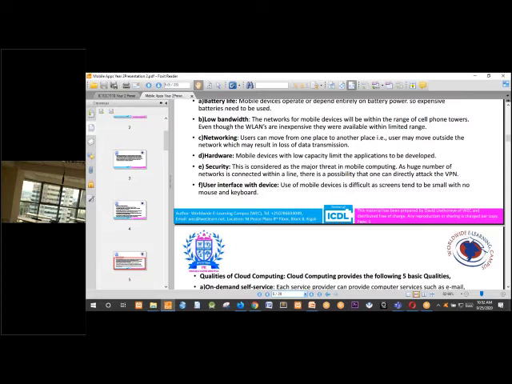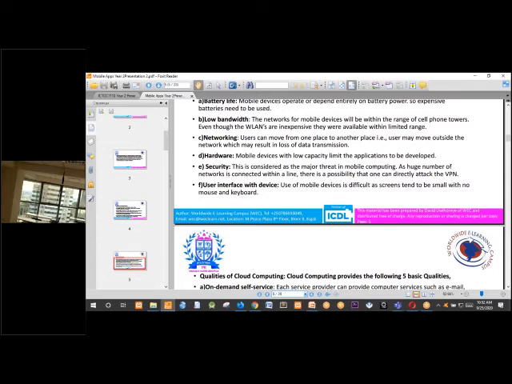So security is considered a major threat in mobile computing, as a huge number of networks are connected, and there is a possibility that one can directly attack the private network. In cloud computing, you have public cloud computing where everyone can join.